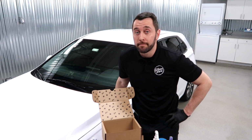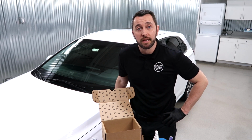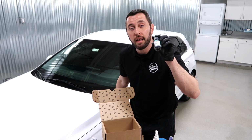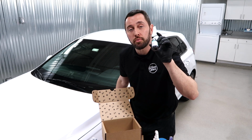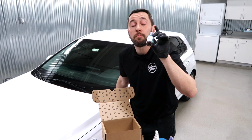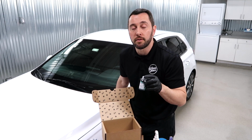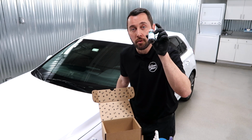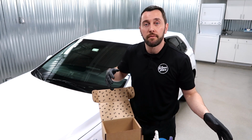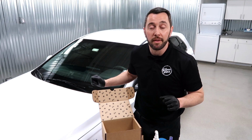So I'm out here, I'm trying it, whether it be in a perfect environment like this or outside my house when it's freezing. And that also reminds me, the Echo 2 that you got in here has SiO2 properties, so super hydrophobic. This was designed really for coated cars, but you can use it for uncoated cars. My car's not coated yet, still needs paint correction, still needs to go through all that process, but you can use this on coated or non-coated cars. So like I said, got off on a tangent. Let me move this stuff, bring in the buckets. I'll show you the waterless wash, rinseless method that I use.